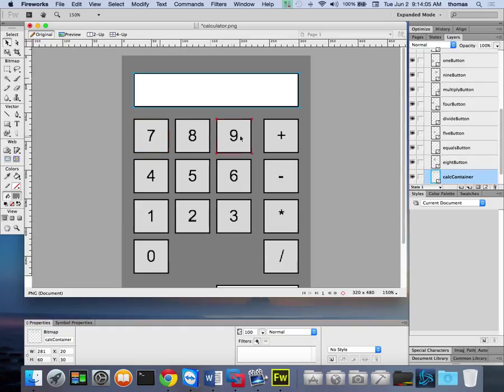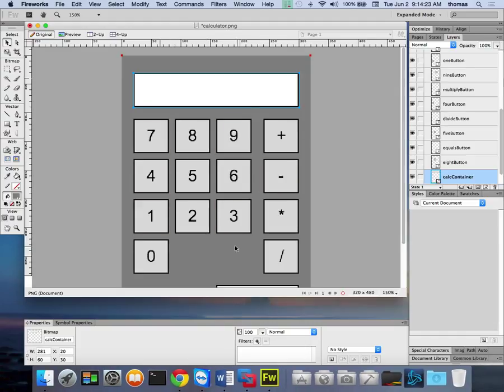Each of the buttons has these same coordinates. So if I lay them out here in a graphics program, and if I use relative or absolute positioning, I know exactly where my buttons are going to be. Well, this goes back to the slot machine idea. You need to know where all the controls are going to be on your slot machine, right? So the same holds true for these buttons. If I'm going to make a calculator, where are my buttons going to be? They're going to be in these exact positions.